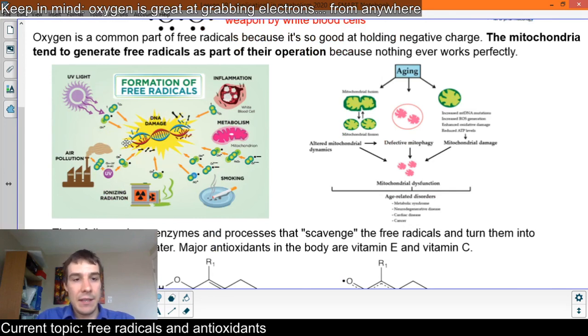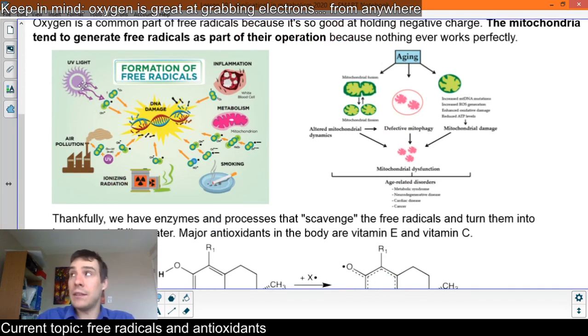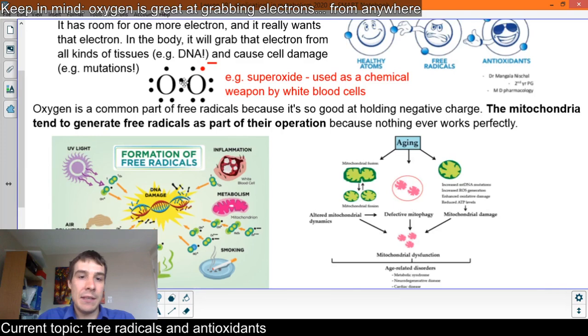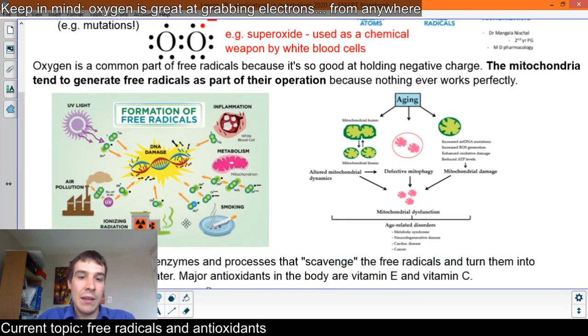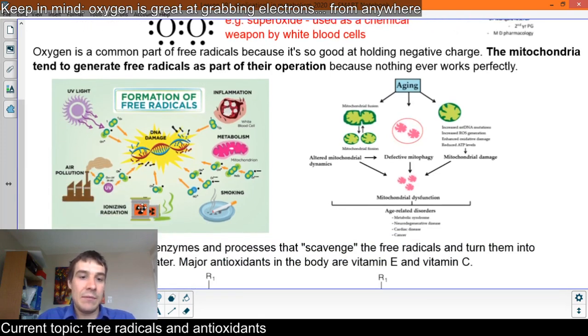And various things can make free radicals. Sometimes radiation can come down and knock electrons away from something, and then that thing is going to go looking for an electron from somewhere and might grab it from, say, DNA. Sometimes it's the white blood cells that are fighting something and some of this superoxide gets out. Sometimes it's smoking and pollution, just toxins that you take in.